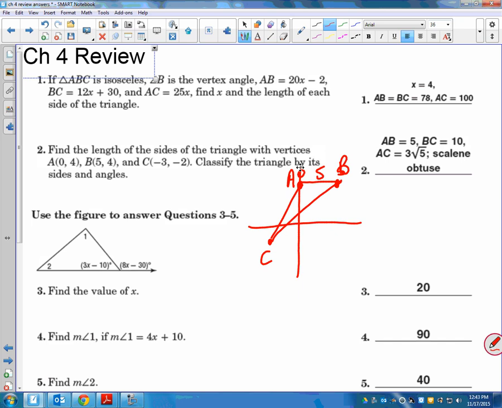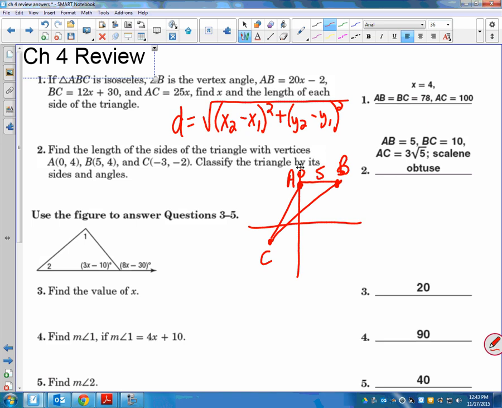But to do the other two, you're supposed to do the distance formula, and for sure, I'm going to make you do the distance formula on your test on at least one problem, because I had it on the quiz, and lots of people missed the distance formula. So you've got to know that to do the distance formula, you're taking the square root of subtracting the x squared plus subtracting the y squared. It doesn't matter what order you subtract them in, because you're squaring it. It just matters that you subtract and you square. You add it to subtracting and squaring the others.